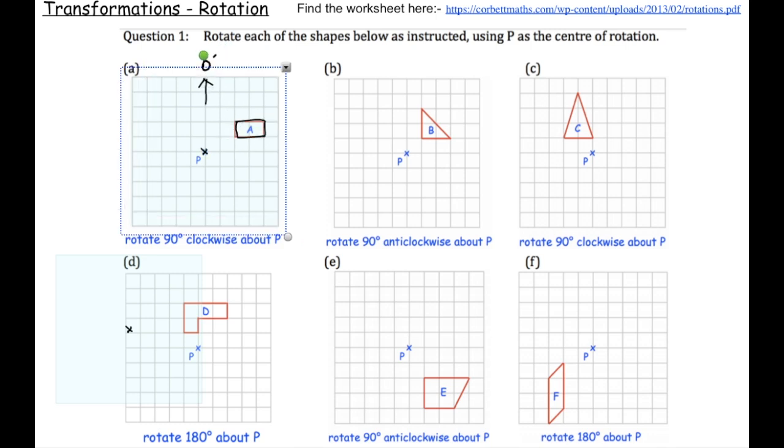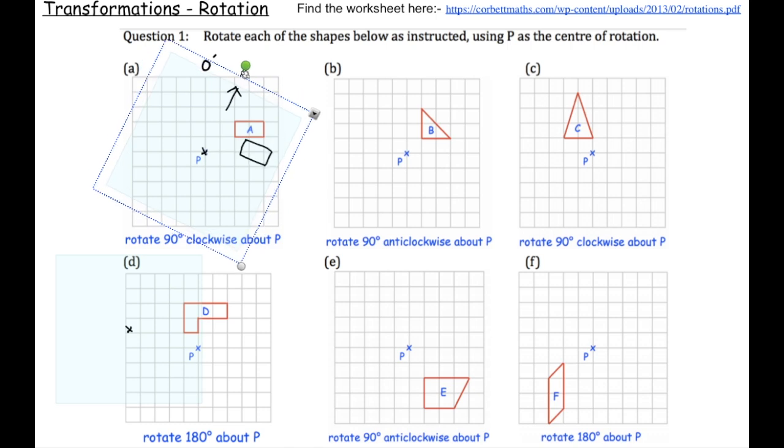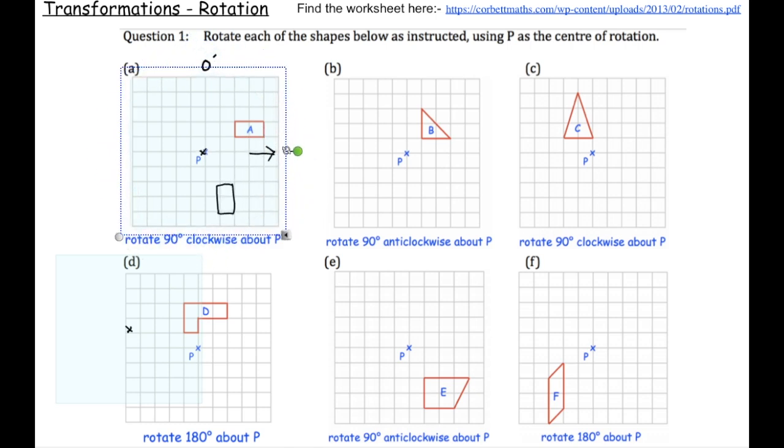Oops, let's put that back. Okay, here we go. So rotate it. Look at your arrow and make sure the arrow goes a quarter turn. There we go. Now you can see that shape A goes here. So what you'd have to do then is move the paper and draw that using your ruler under the sheet. So I've moved the tracing paper, and if you look here, I've redrawn it where it should be. Let's just show you again. There's the tracing paper on top, so you can see where it is, and I've labelled it A dash.